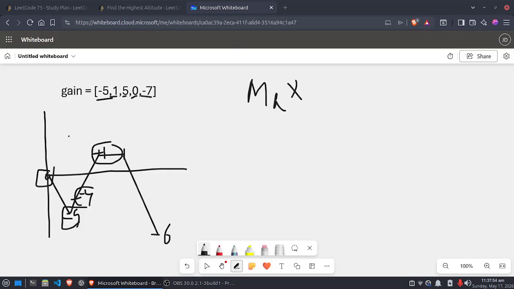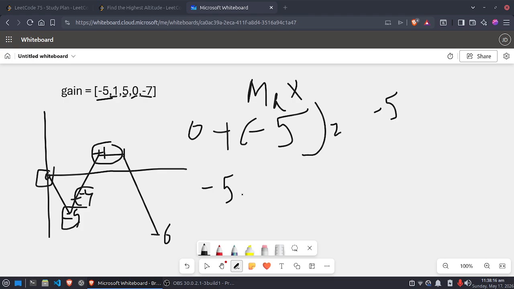Like here, I write these -4, -5, +1, +1, then -6. How do I write? Just write the previous one plus the latest one, like 0 plus -5 is -5 as the answer. Then -5 and +1 is -4 as the answer.